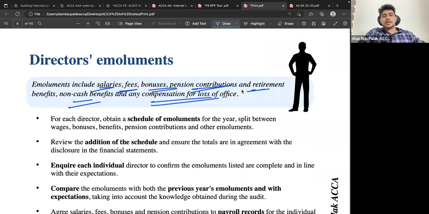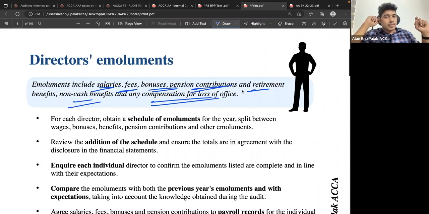So if the examiner is asking you to provide substantive procedures in relation to bonus payouts for the directors, you can use the same directors' emoluments points. Again, if the examiner is asking for substantive procedures in relation to the pension contribution, you can use the same points. But there can be a confusion created from here. While reading the scenario, you should clearly understand whether the examiner is asking you about the directors' emoluments or any sort of payments made to an employee. Say, for example, if the examiner is asking you to write substantives for bonus payments for employees, in that case, you should focus on the payroll substantives instead of writing about directors' emoluments.